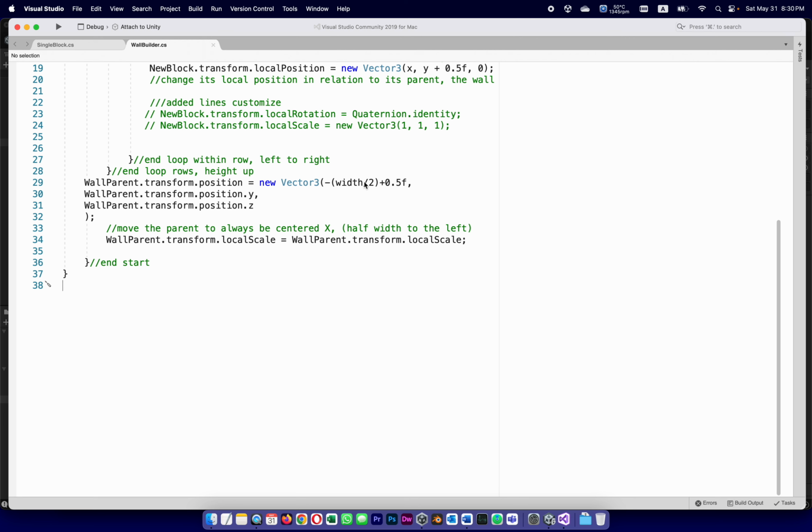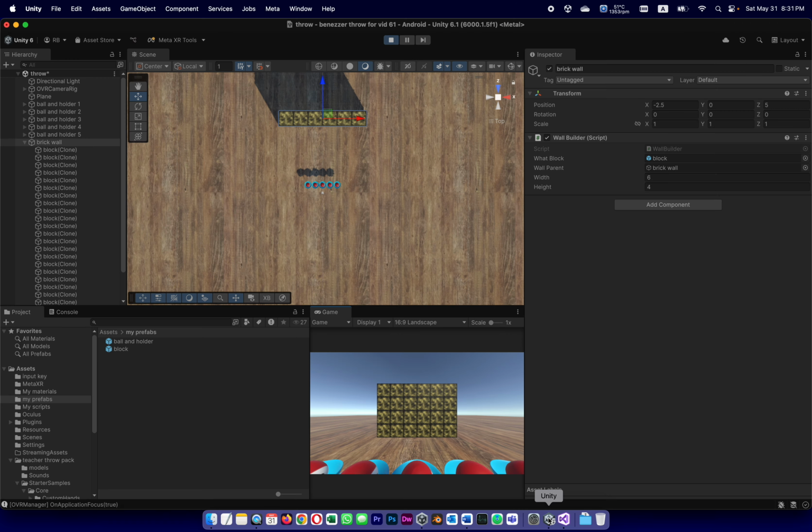So its width divided by 2 minus, because it needs to go to the left, but add the 0.5 because we're dealing with blocks whose center starts half a meter in. So this way, if it was 10, it'll go, okay, 10 divided by 2 is 5, making a negative 5, but it needs to be negative 4.5, so it ends up exactly in the center. This way, it'll work for any number that I have.